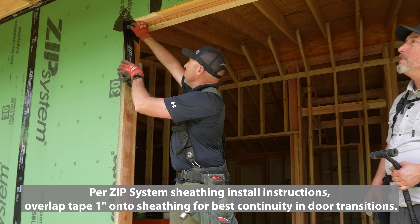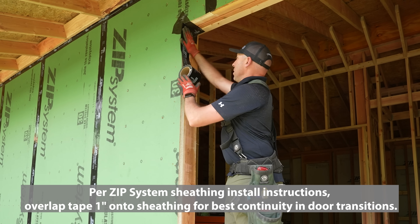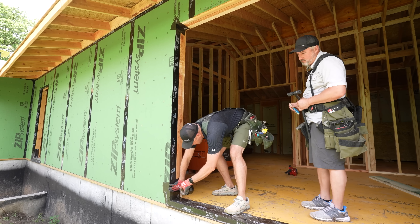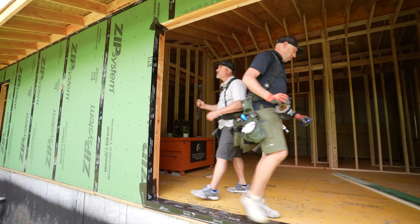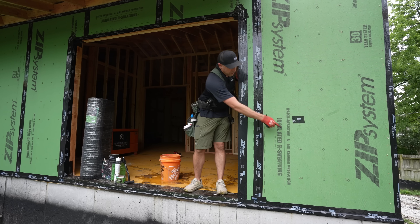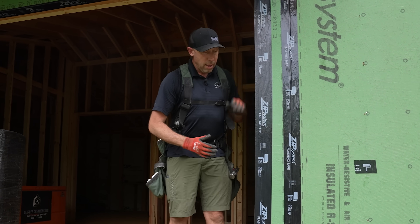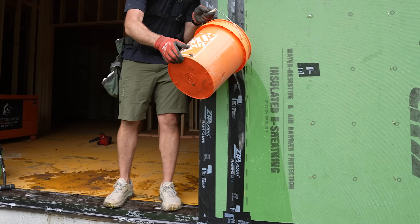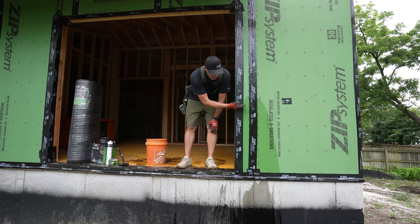I don't need to go all the way across the face because I'm about to put another layer on after we put the door in — I'm just trying to make continuous from inside to outside with this action. It's nice to work as a team because you can streamline your process. The most important thing is to not cut into the stretch tape below. Having prepped our opening with flashing tape and stretch tape and rolled it, we're actually ready to take on water and we have continuity of air control. When it rains, you get water sheeting down the walls, and you can see that for our panel system with the flashing tape it just rolls right off.